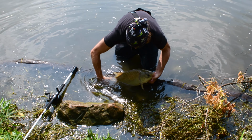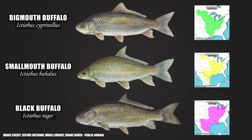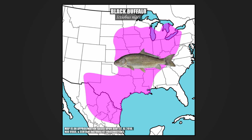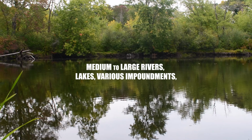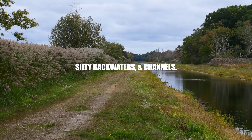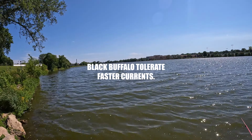So let's first just go over the basic places to find this genus, these suckers. The three species of Ictiobus suckers that we have in the United States are bigmouth, smallmouth, and black buffaloes. And of course, they have overlapping ranges. But you're typically going to find these species of robust-bodied suckers in big bodies of water. We're talking rivers and lakes, often in the calm areas or in the silty backwaters. Though black buffalo can tolerate faster currents more than the other buffalo suckers.